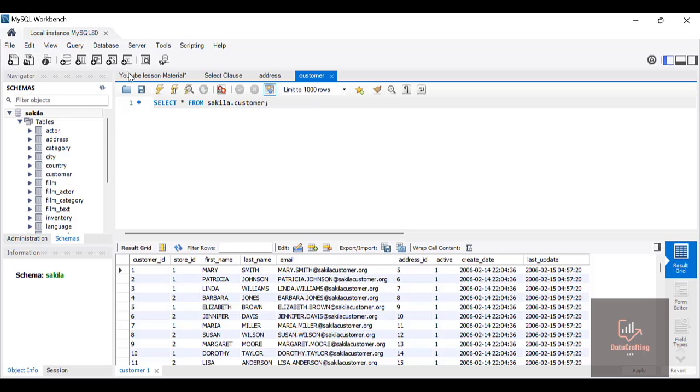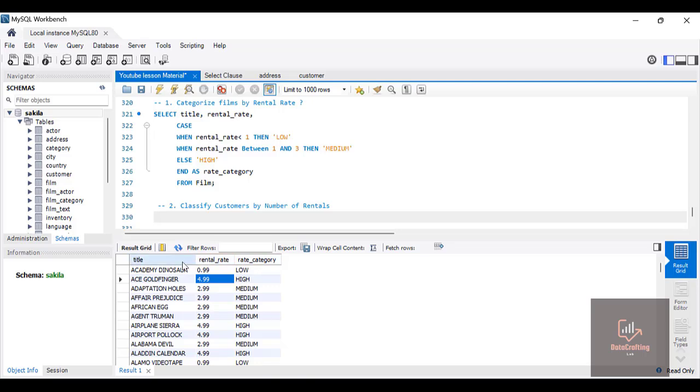The question also talks about customer and at the same time renter, and based on this, it also talks about active. So let's use the customers table to solve this question.